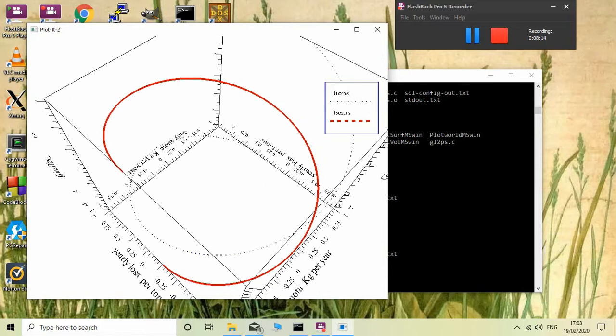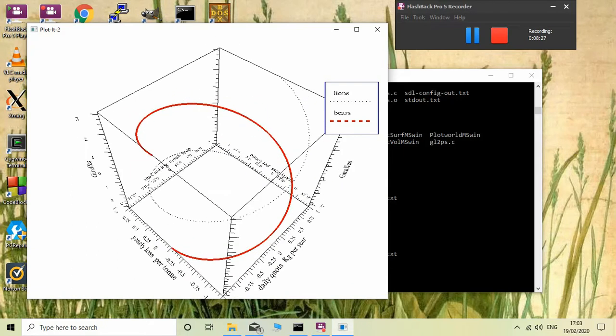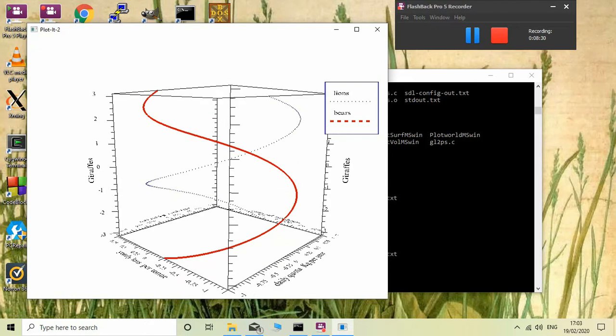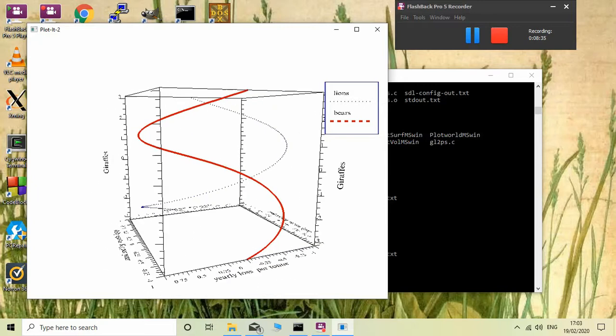Let's go back. So there we are, yearly loss per ton and daily quota in kilograms per year for lions and bears are these 2 3-dimensional space curves, as mathematicians love to call them, and they're really quite pretty, aren't they?